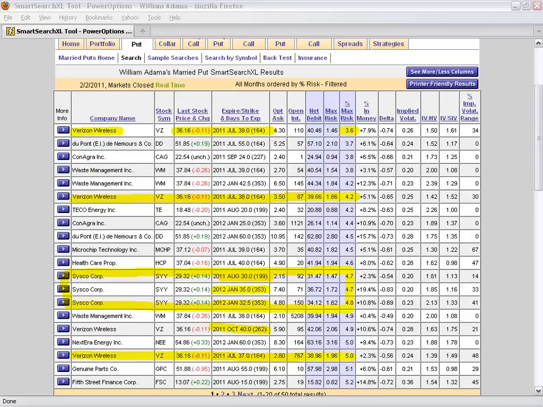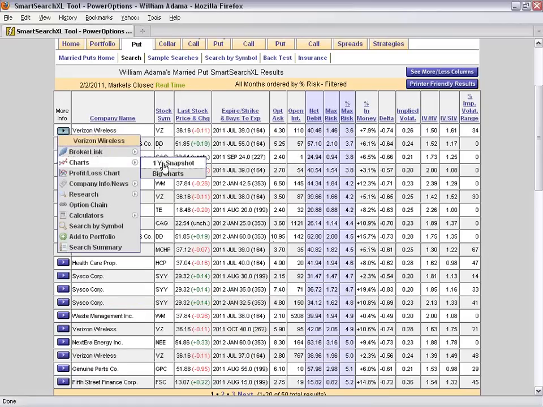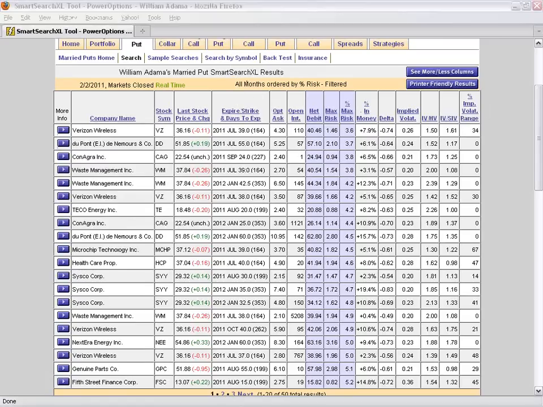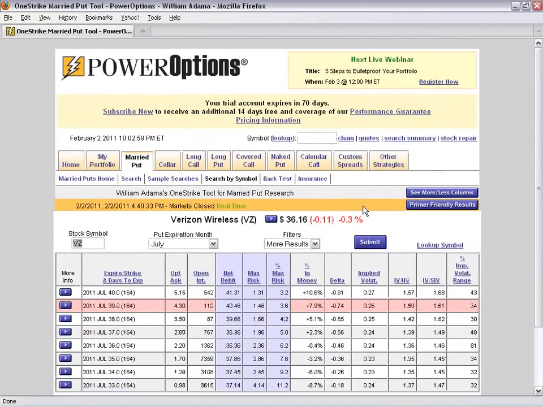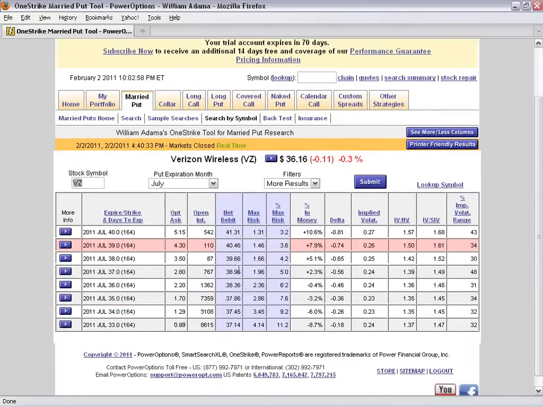But one of the steps that I use when I'm analyzing the search results is after I've looked at the stock chart from the More Information menu, and I've looked at the company information, the news and the headlines, and maybe looked at some of the detailed research for the stock or the option, I'm then going to go to the Search by Symbol tool. This is another tool that you could access directly when you go into the Married Put menu instead of going into the search screen. Now the Search by Symbol tool allows me to compare all of the different strike prices, and of course with these types of stocks that have single-digit strikes or single strike differences, there's going to be multiple ones. But it shows me the risk level and the different strikes.